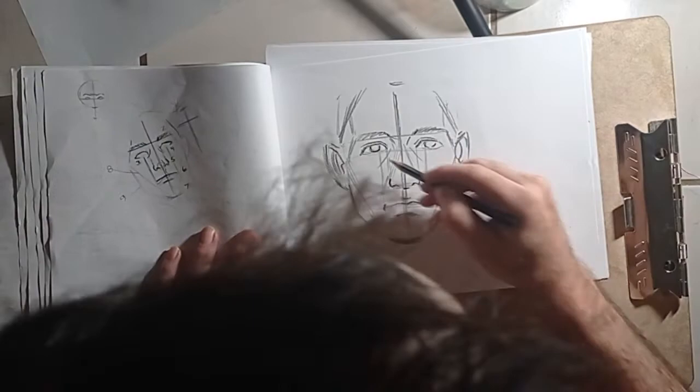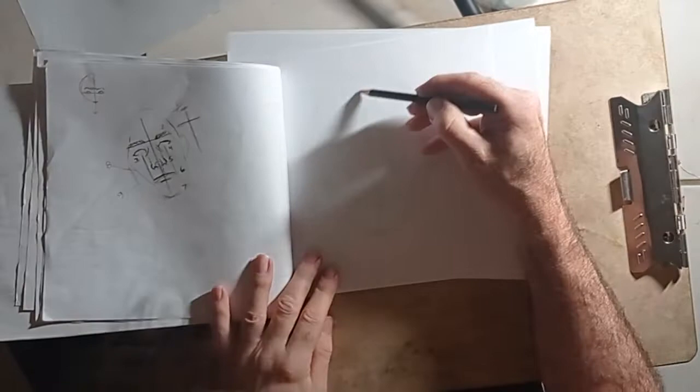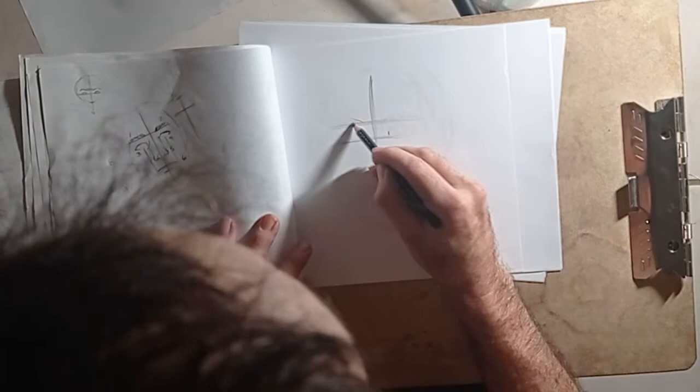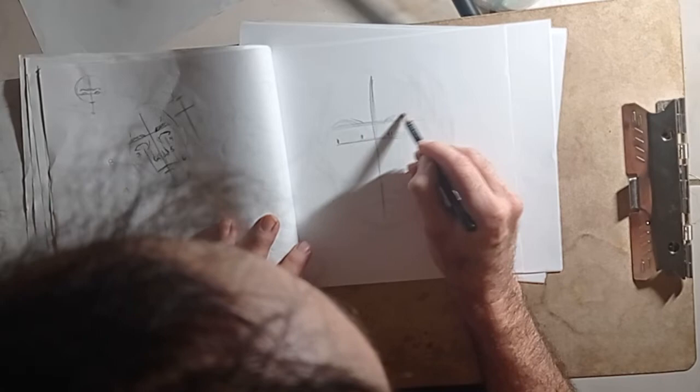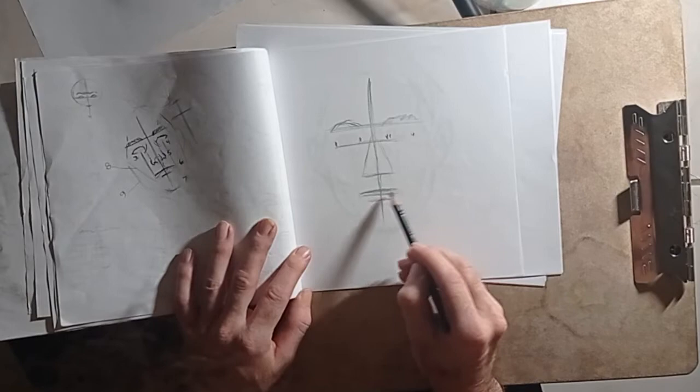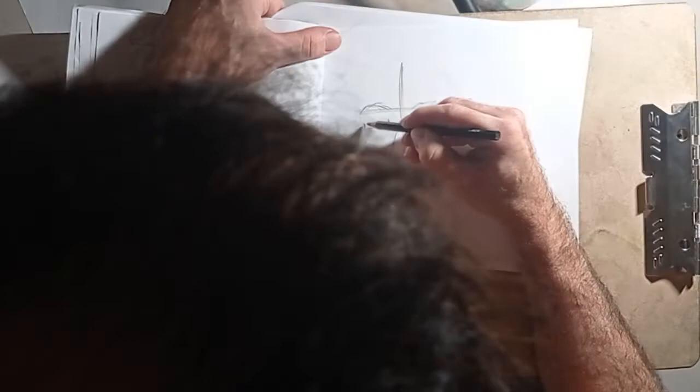Okay, there you go. So let's try this one again. It's always good to try it again. Let me see. We'll use the back of the page to give us a better view because the back drawing kind of helps out a little bit. Right there. The eye line here. First we'll work with the eyes first. This time we'll work with the eyes first, and then we'll do the eyebrows. Nose, right around there. The mouth, right around there. And the chin, right there. So we have an idea how the eyes are going to be.